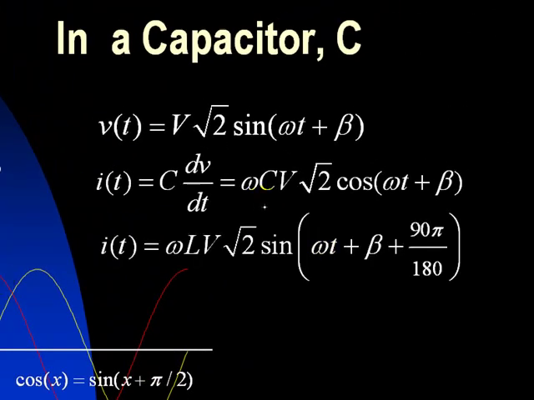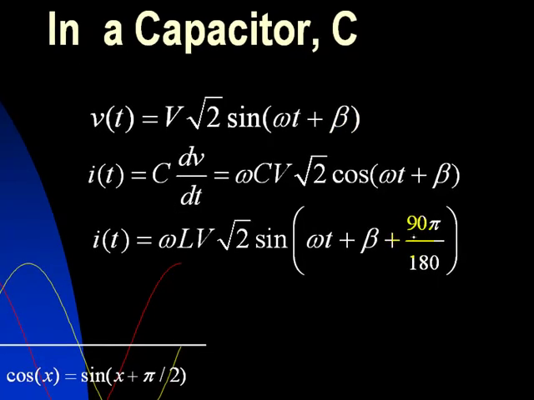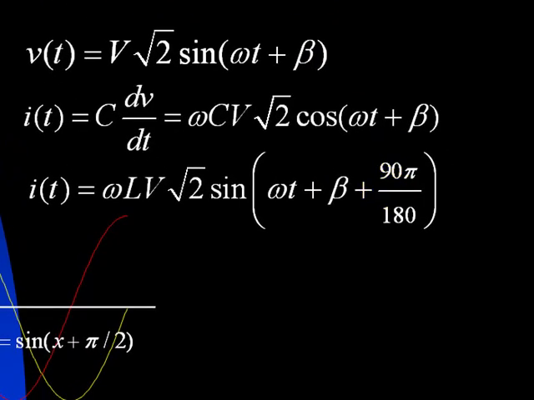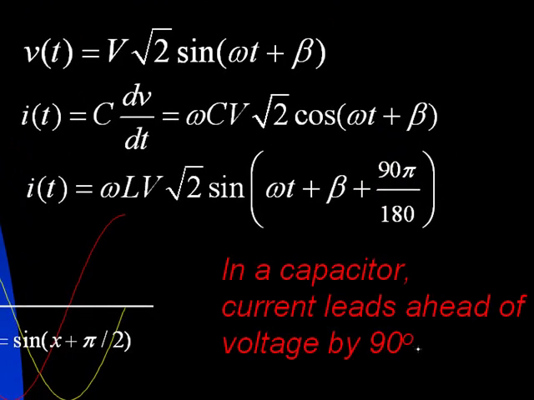We use that here and say the current in the capacitor has this shape: omega CV, that is the RMS value of the current, root 2 sine of omega t, the same frequency, of course. But a phase shift that is 90 degrees more than the phase shift of the voltage. So we say that in the capacitor, the current is leading the voltage by 90 degrees. That is always the case.